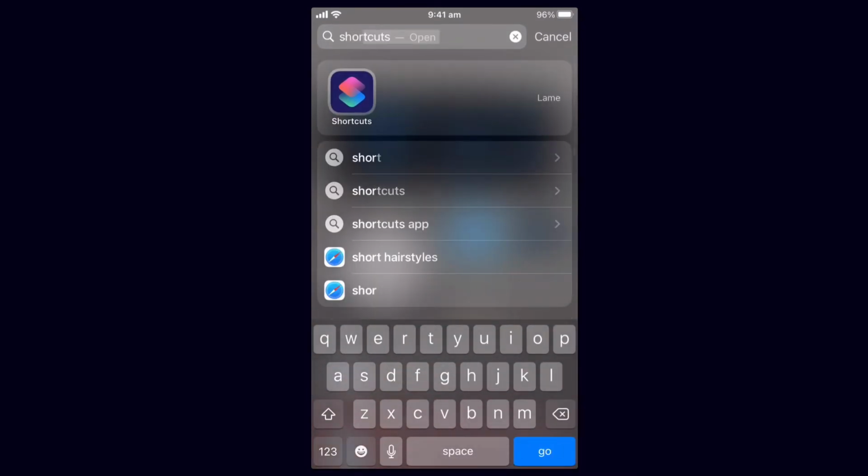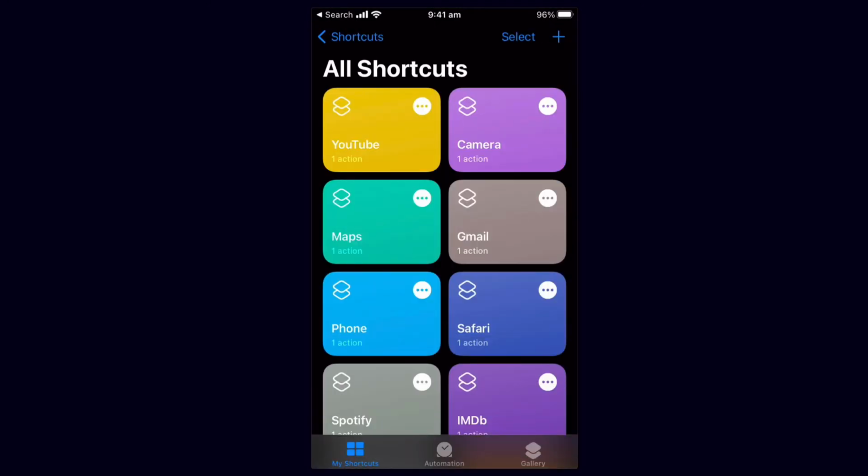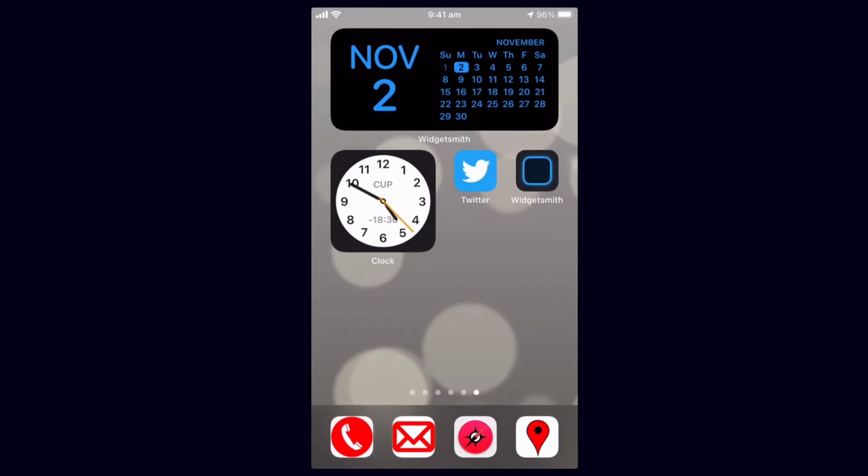If you've actually deleted this app by accident, you can re-download it on the App Store. So this is the Shortcuts app right here. This allows us to make customized shortcuts which look like apps, and we can add our own pictures to them. And let's go have a look at what we might be able to add to this page. Let's see if we can add a blue YouTube widget on this page.